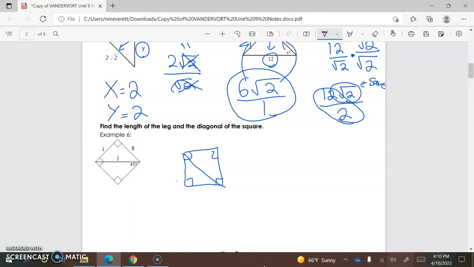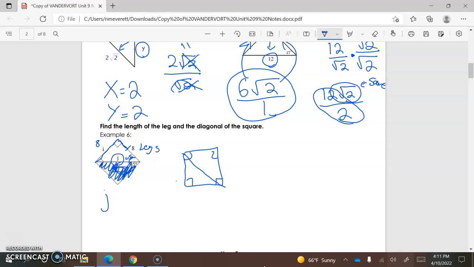So essentially, since this is 45 right here, this one also is going to be 45. So again, I'm only worried about the top of this triangle. I'm not really even worried about this bottom part here. So again, 8. That's attached to the 90 degrees right here, so that's one of my legs. Which also means that I, which is also attached to this 90 degrees, is also going to be 8 because these are going to be the same things.